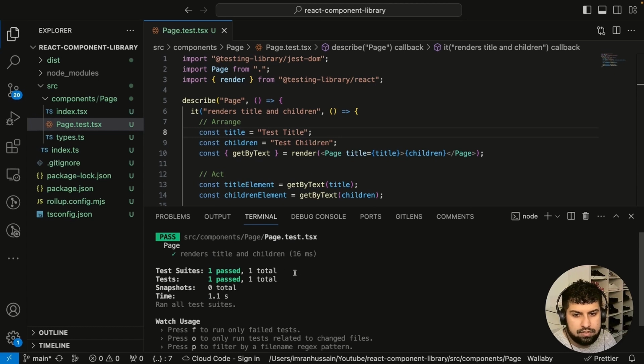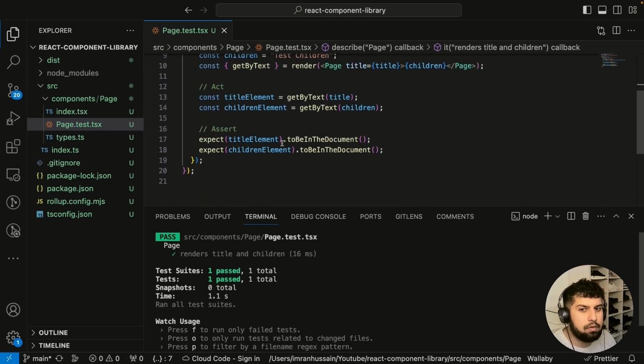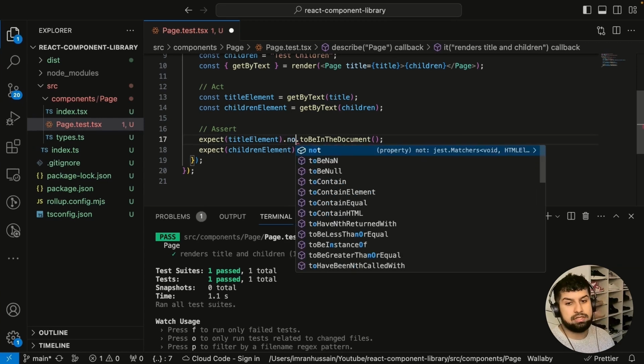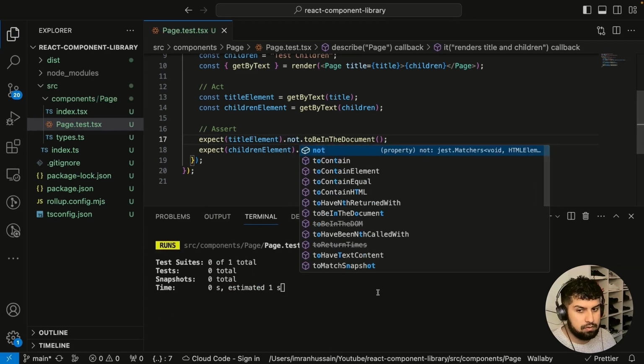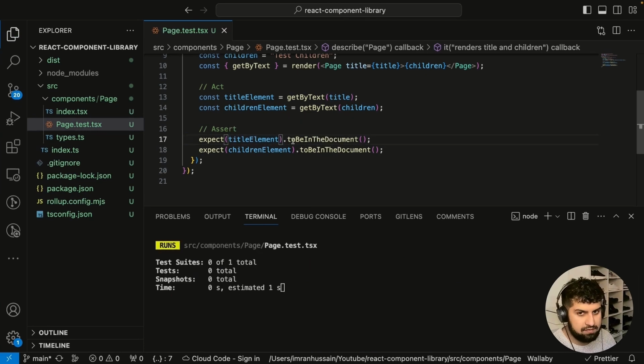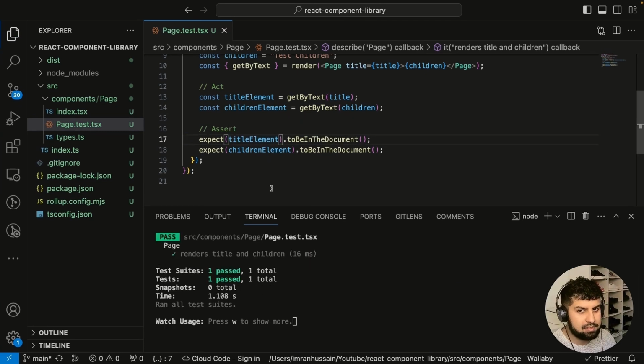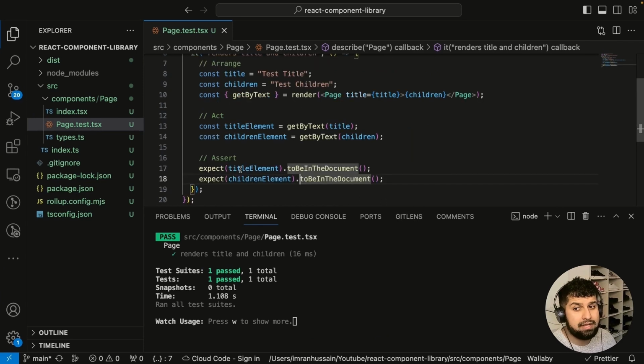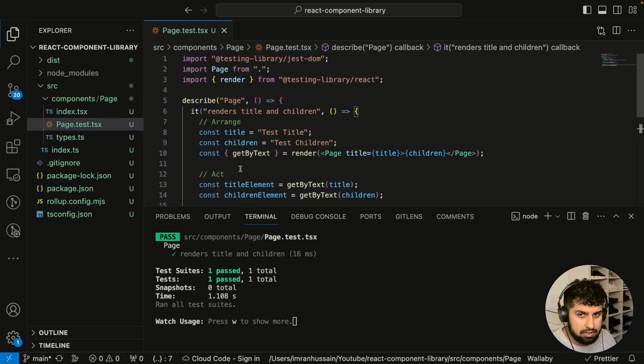And you can see here we've got one test passed. And what I want to do is make sure a failing test is happening, just to see if it fails. So let me save this now. And now you can see it fails, because it says title is in the document, and this is saying if it's not. So let me just save that, and now you can see the test has passed. So what I want to do next is install styled components, and then we should have everything configured in our component, and then after that we'll implement some best practices in our repo. So we will do that next.